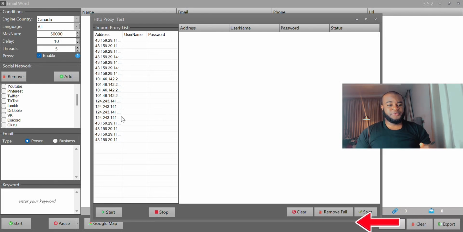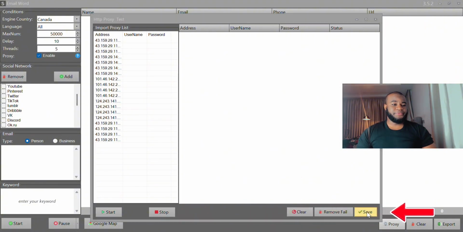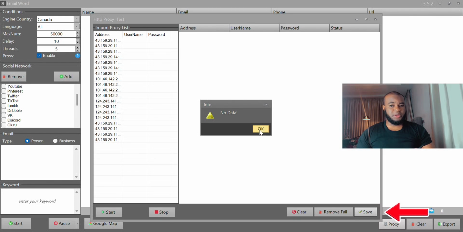When you finish, we have a start button to verify the proxy to see if it's dead or alive to use to scrape data. I'm going to show you how that works in the lessons. When you start, just stay with me, don't go anywhere. Any video you skip can cause you to come back to learn from scratch. After you save the proxy, after you verify, remove the failed ones, and now save and exit. Do not skip any video. They are all important for you to learn.